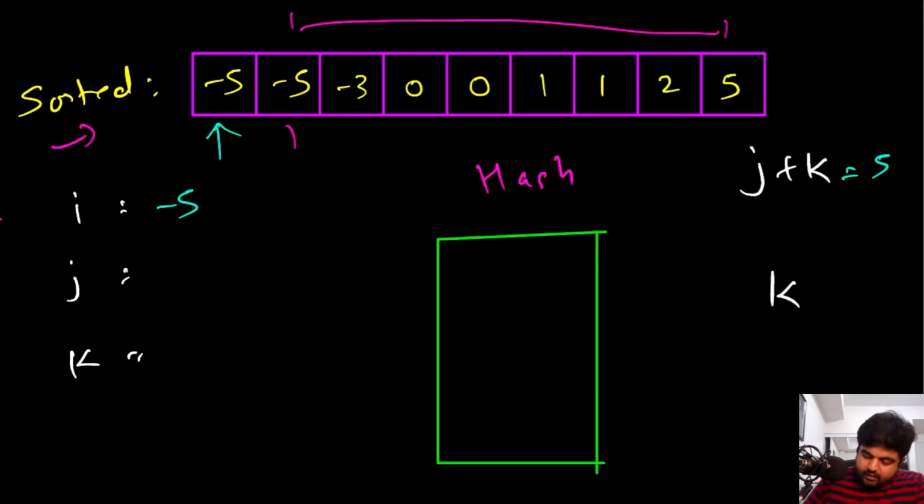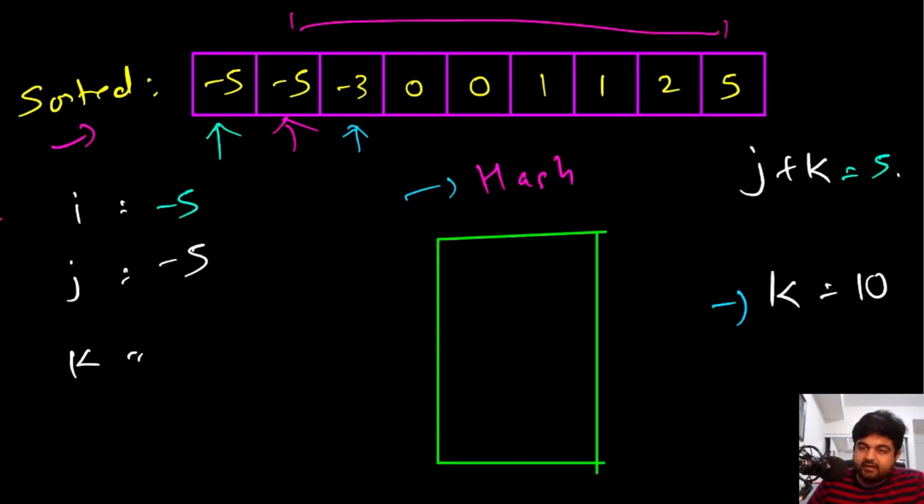Okay, now we are going to start iterating over all the remaining values. Suppose this value is -5, so we'll consider j to be -5. If j is equal to -5, then k has to be +10. Now we see whether k equal to 10 exists. If that is the case, we will return that. If it does not exist, we are going to add that value to our hash map.